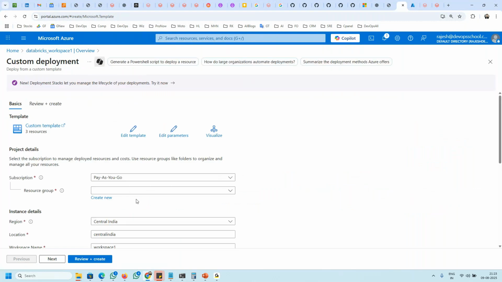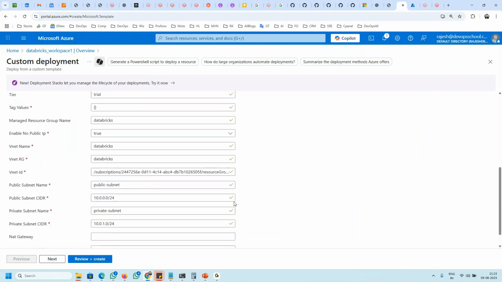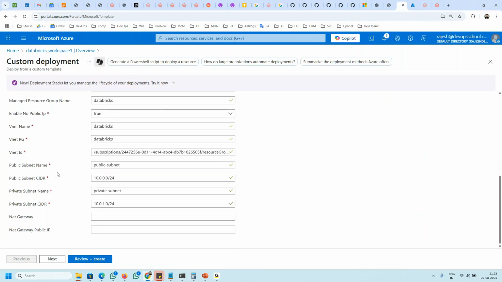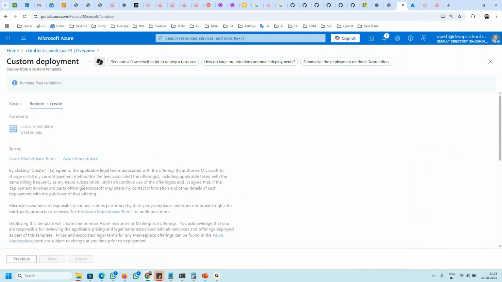So here, this I'll make it 1. This is the problem I had last time.